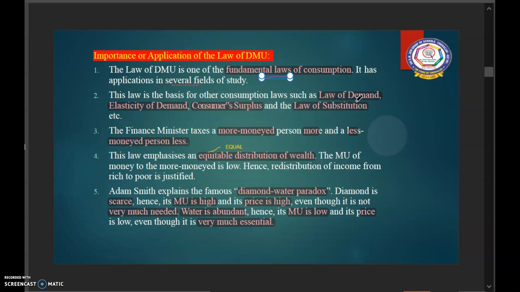Adam Smith explains the famous diamond water paradox. So, what is meant by diamond water paradox? Even though diamond is scarce, it is in demand. But, its utility is high and its price is high. Diamond is scarce. It is not sufficient resource. Here, marginal utility is high. We have to spend more money. Its price is high. Even though it is not very much needed, it is not an essential one. On the other hand, if we take water, it is available in plenty. But, its marginal utility is low. And, its price is also low. But, it is very essential part in our life. So, these are all the application of law of diminishing marginal utility.